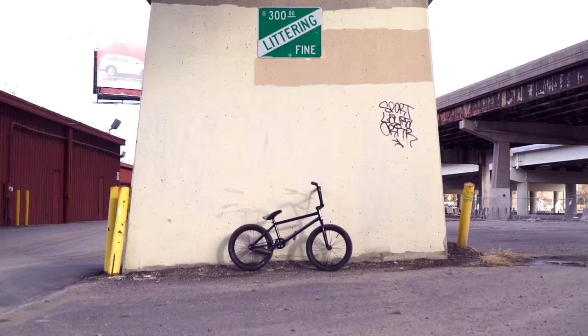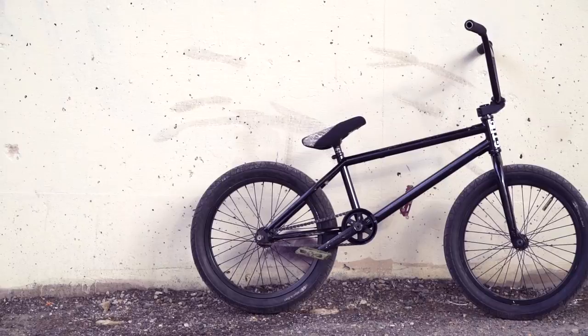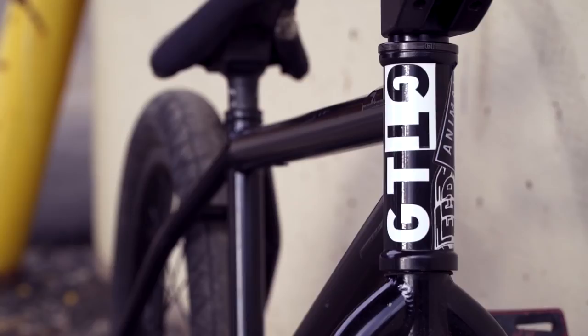What's up? This is Matt Mike, and this is what I ride. This is my GT Globetrotter. It's the Brian Kaczynski signature model. It's an awesome frame, it's really strong, 20.75. The back end's not super short, which I like. A lot of frames are real short. I don't even know what the back end is, but it's nice, I like it.